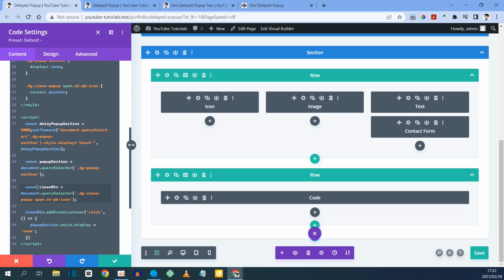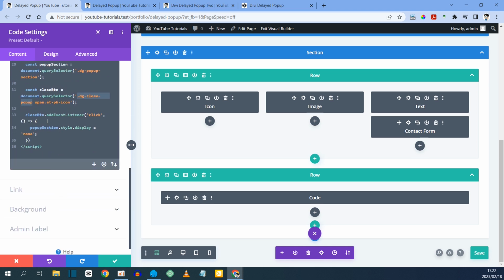And then we are making another variable called close button, and we are targeting our class of DG close popup and the icon. And then what we've got here, we've created an event listener. So when a user clicks on the close button or the close icon, we want to set the pop-up section to the style of display none, so that it will change the pop-up to none and it will disappear.